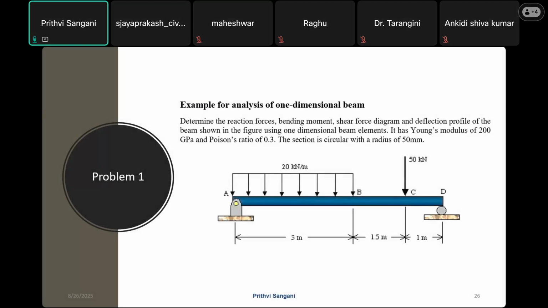Let us think about what inputs we have. Like I mentioned, inputs are cross section size or cross section details.